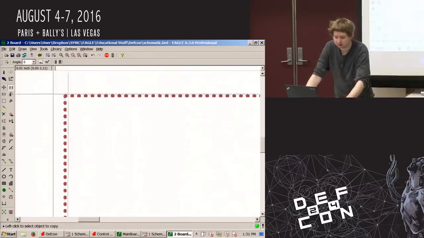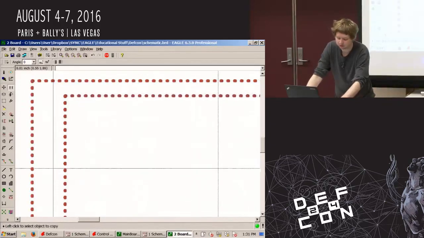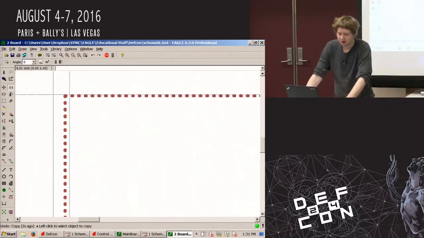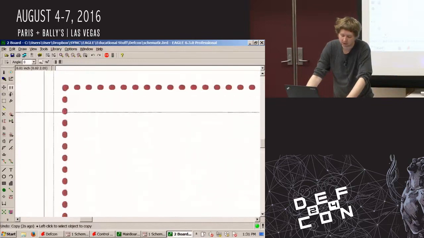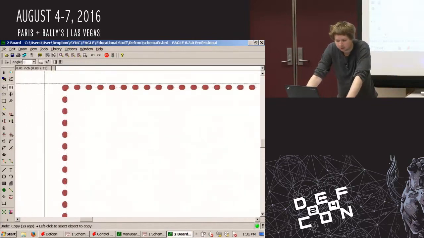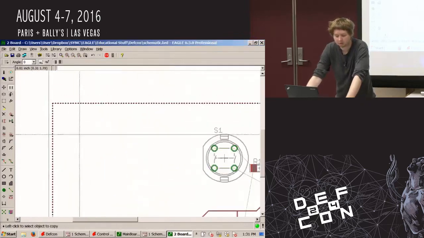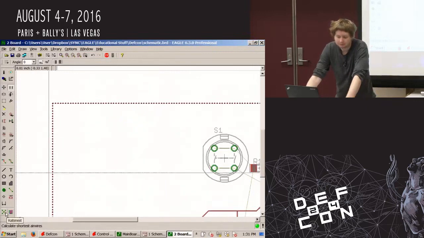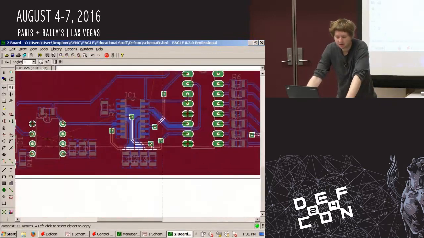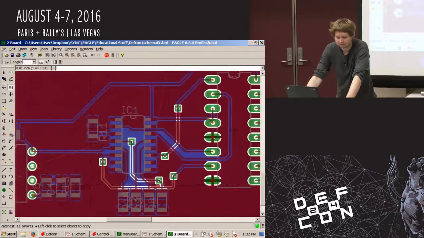And then what I'd like to do is I will copy this, paste it. You can't really see it, but I did do that. I can move it over there and show you. But I have two things just right on top of each other. So I'll right click on one of them, properties, and then I'll set this to bottom. So now I have two ground planes on here. Now, every time I hit rat's nest, it'll fill all that stuff in for me.